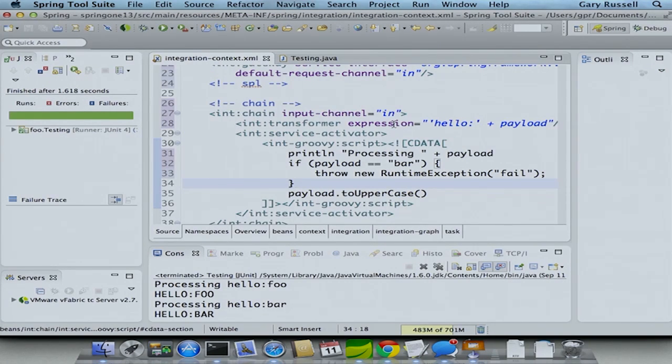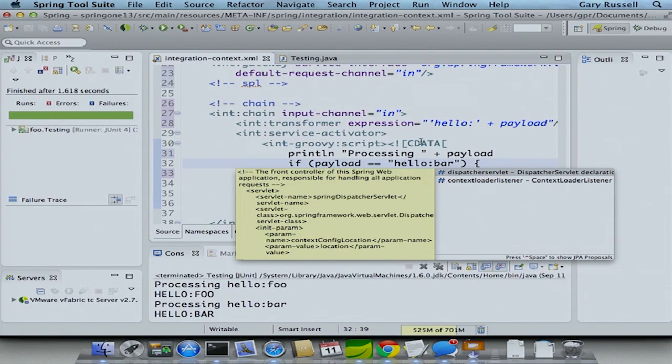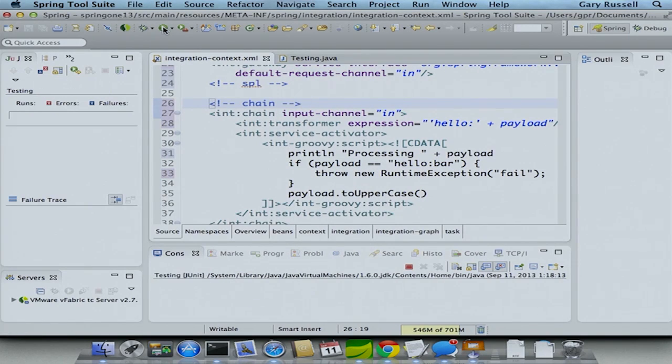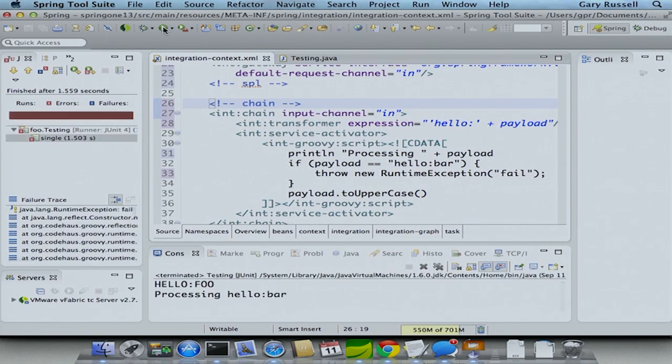I said I've already transformed it to hello plus bar, right? No. I'd like to say I did that on purpose, but all right. So now I've just said if the payload equals hello bar. So now we get our exception.